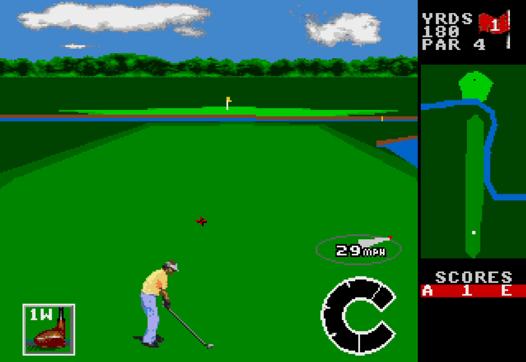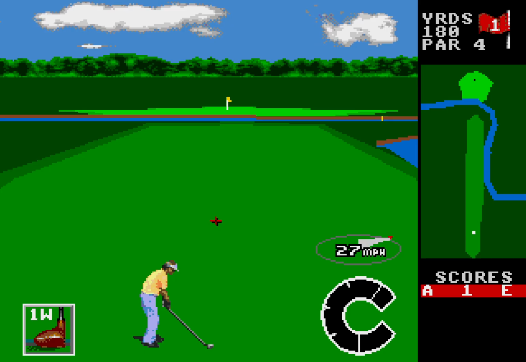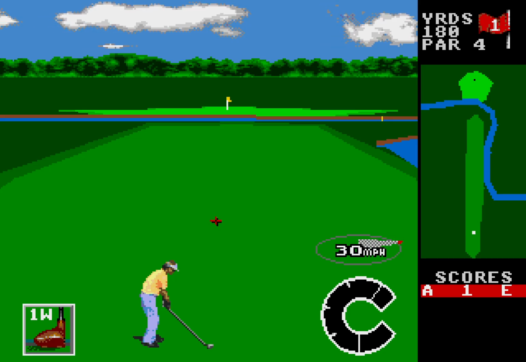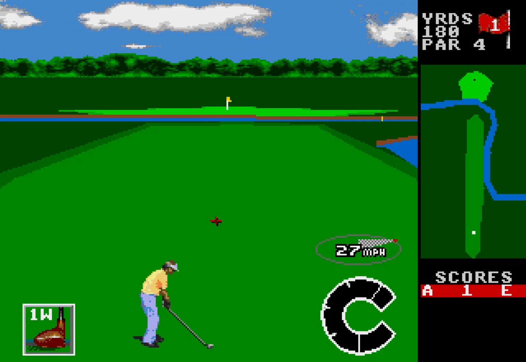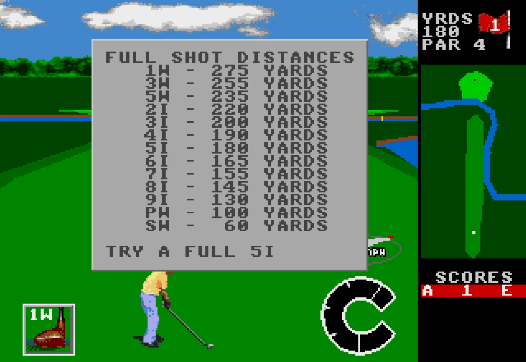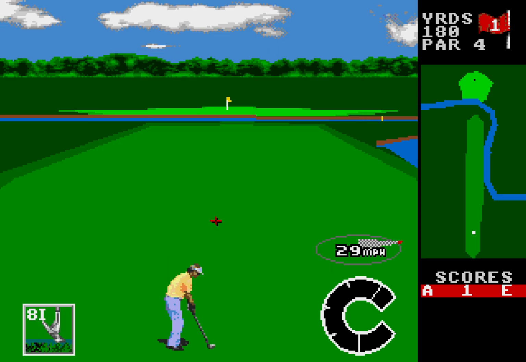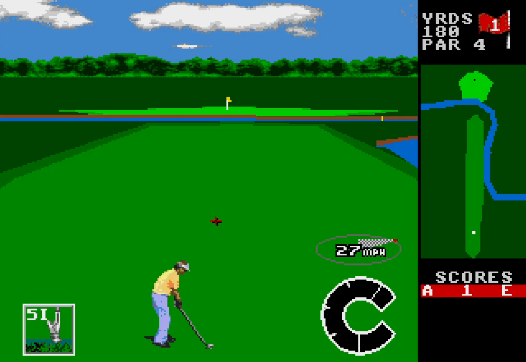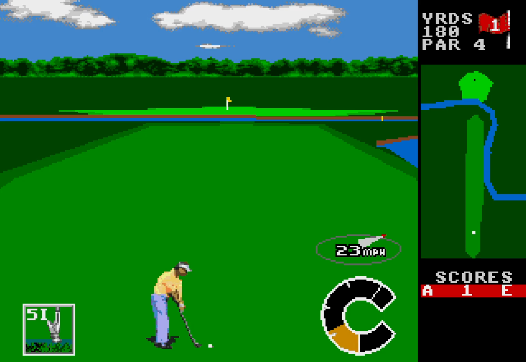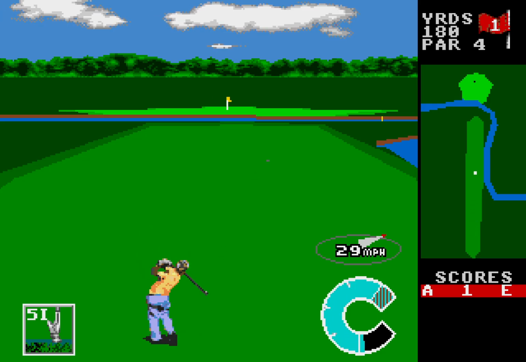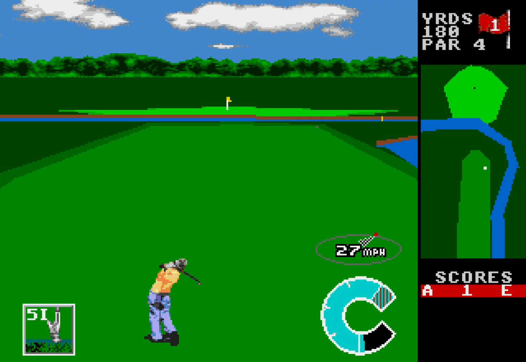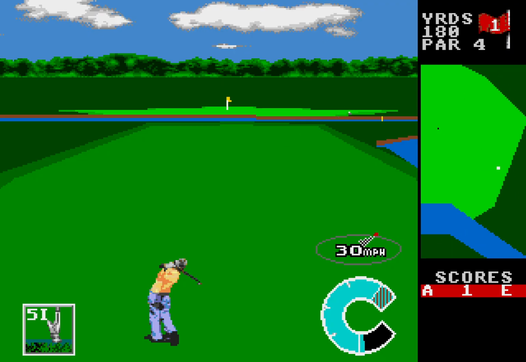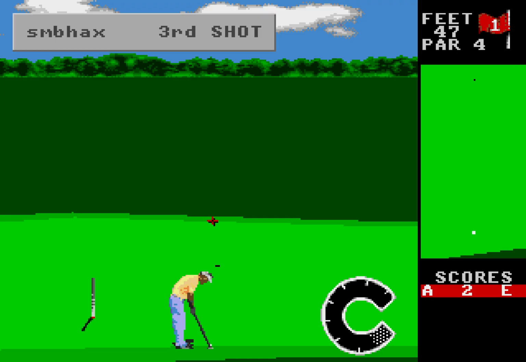So I'm on amateur, so I think so. Wind should still not affect this, but I can hook or slice. 180 yards. If we're not worried about wind, that would be a 5 iron. Oops, wrong button. Wow, that went off though. Was that just because of my accuracy thing, or was that wind?